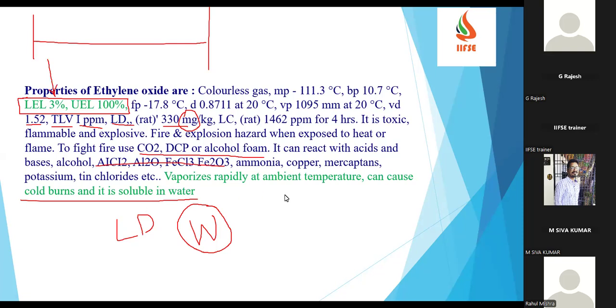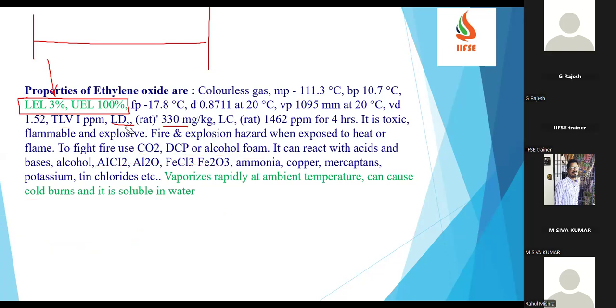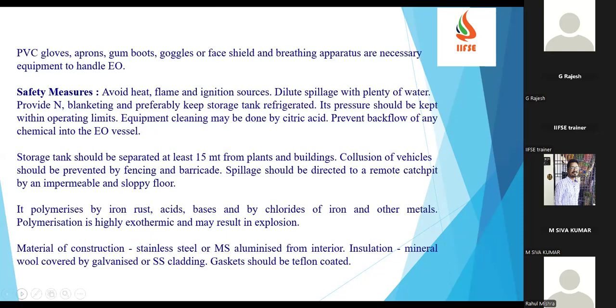Because of 3%, it can start burning in a mixture with air. With 3% presence in the mixture of air, it will start igniting. As I mentioned, the lethal dose always takes into account the weight of the test animal. Based on the weight, they will give the dosage. So you see that PVC gloves and apron, gumboots, goggles or face shield and breathing apparatus are necessary equipment to handle ethylene oxide.